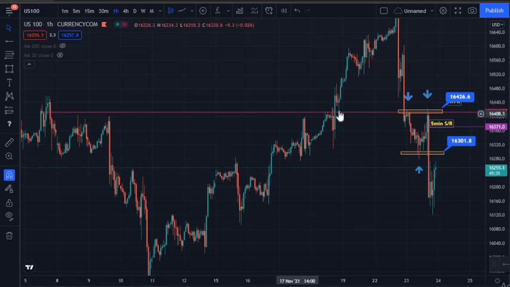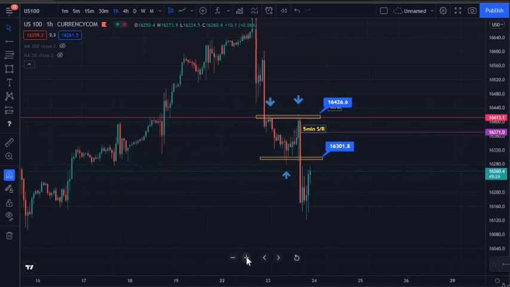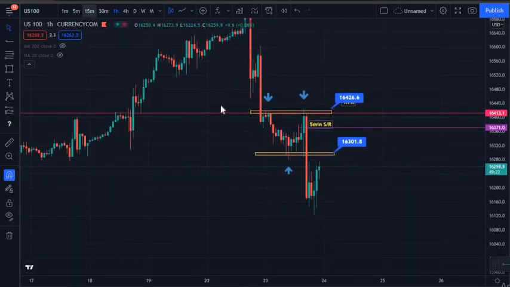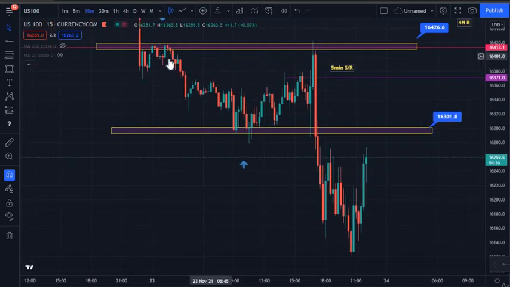Resistance, support. It broke here, it acted a little bit as support, but now, as you can see, it acted as resistance. Now when we zoom in, let us go on to the 15-minute time frame, sorry. Now we've got a clear picture of what is really going on, right? Price broke to the downside, it closed below here, and you see multiple candles closing below this area. This was all printed yesterday. So now what we had to wait for is price to print a little bit more data so we can make an analysis based on this new data that we have gotten, right?